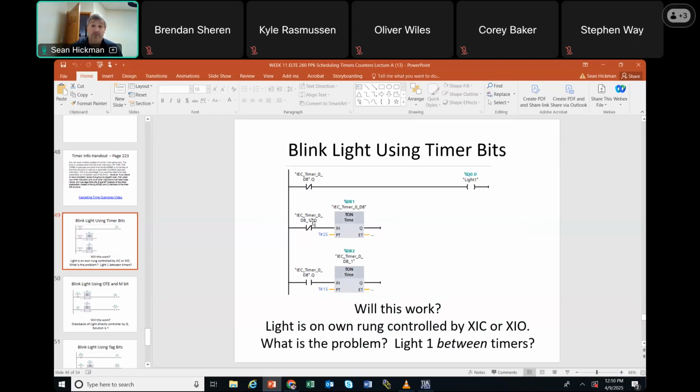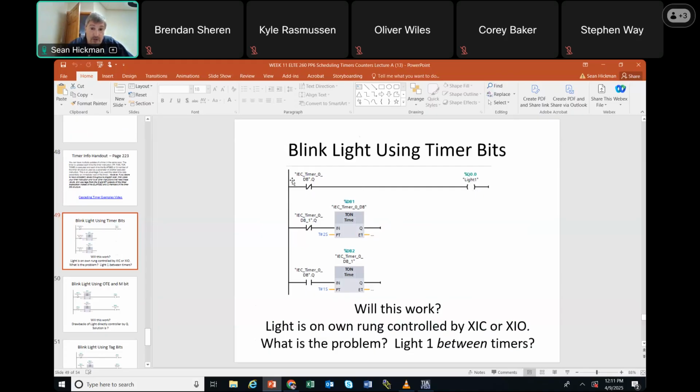All right. So if this is the blink timer, this is just going to close, open, because this times out, opens, resets, closes, times out, opens, resets. So this is going to work. What I like about this is this light is on its own rung. I like having the output on its own rung. Don't put the output off the end of the timer. You'll get in trouble. I like that you can control it. If you somehow need to bypass it, parallel stuff like that, then you're in business on this light.